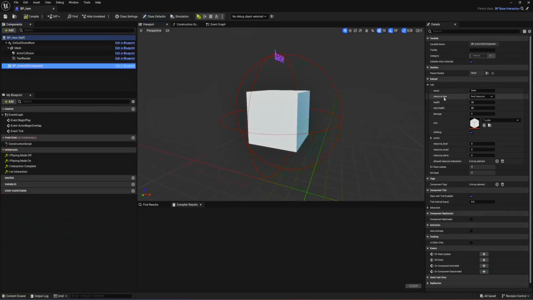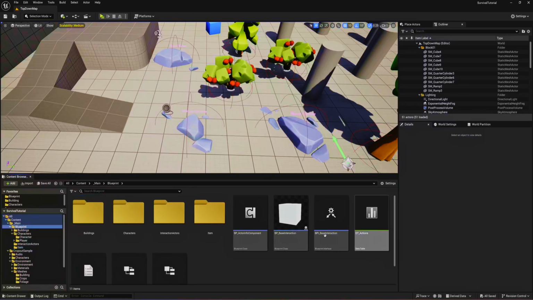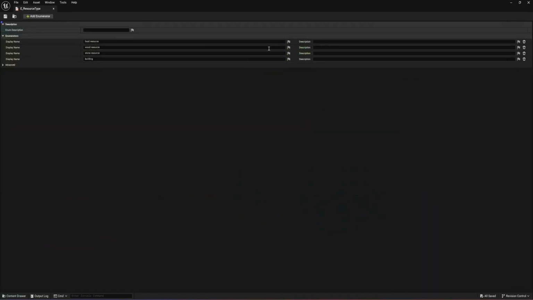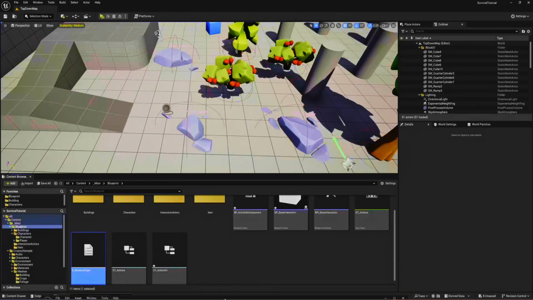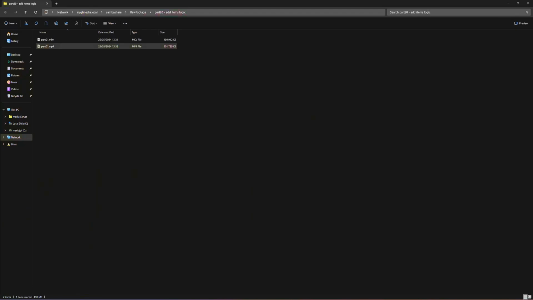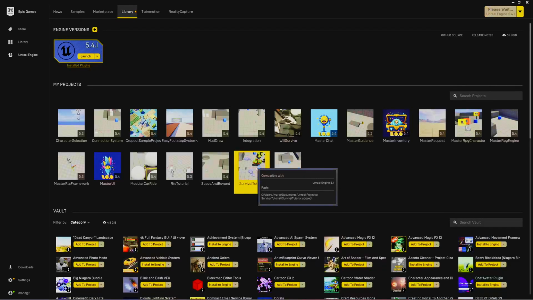Cool. Now if you go to the component, we have the resource type, and we have building and so on. So we need to create a new resource type now called item, right? So let's go back to actions here, and the resource type we're going to create is going to be called item. Save. Now I'm going to do that thing where I close the engine without saving, just because I added a new enum, and that can cause issues on our game.